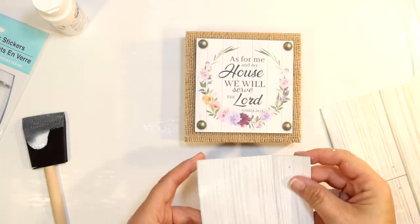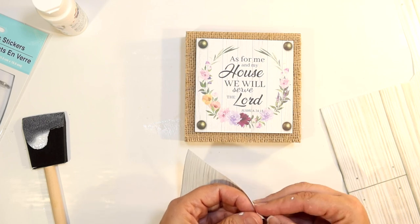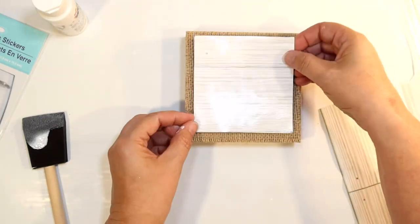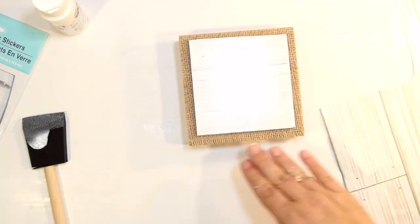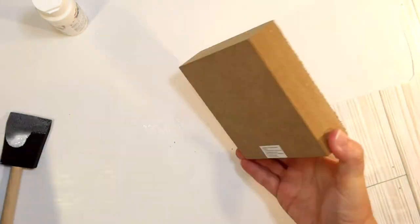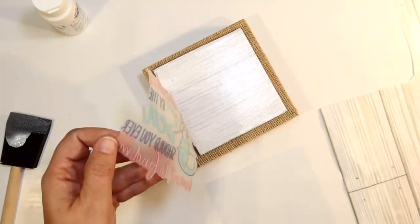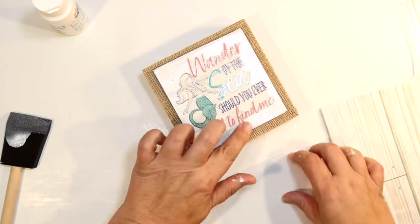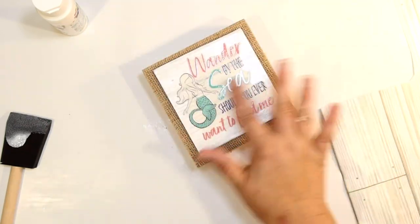I want to give it a coastal flair, so I paint over it with a little ivory to soften it up, then go over with Gloss Mod Podge to give it a shiny look that matches the glass sticker. I painted and sealed it while still on the adhesive paper, then peeled and stuck it on — the hardest part is just finding your corner. Now we have a perfect background for our mermaid sticker. I love this sticker from the Shore Living line — I just peel and stick it down. Couldn't be easier.